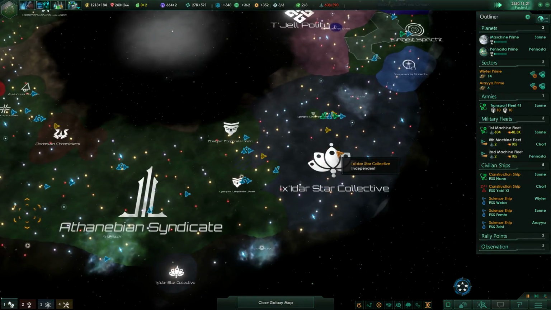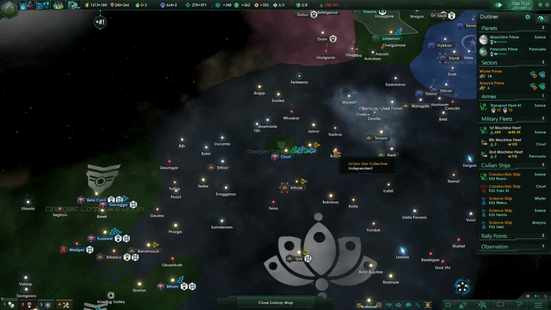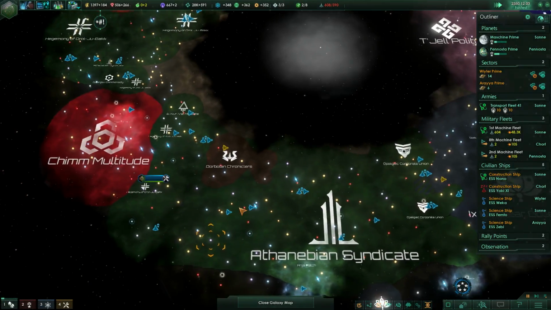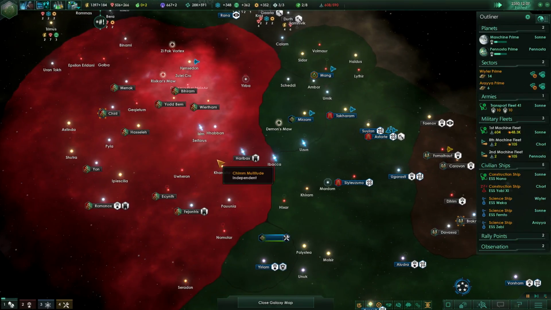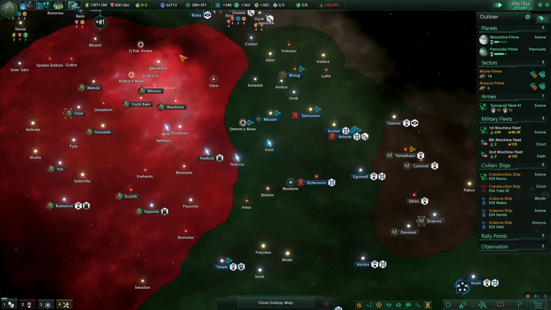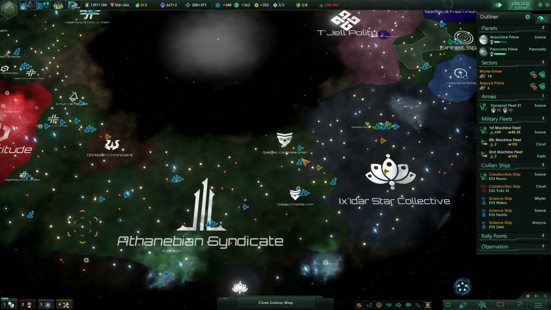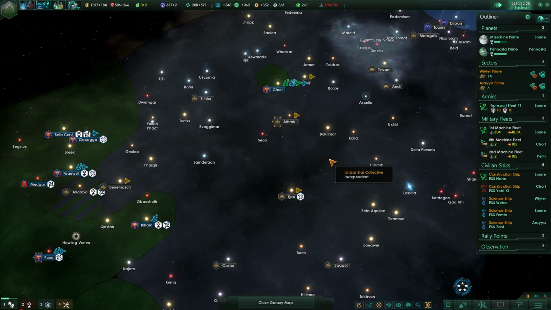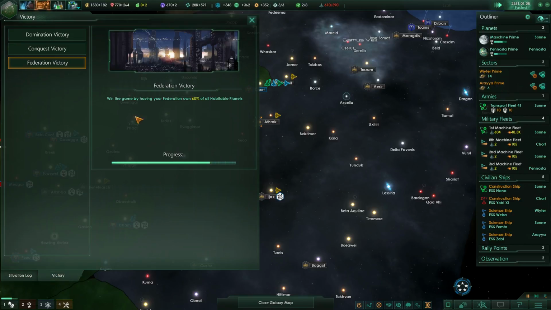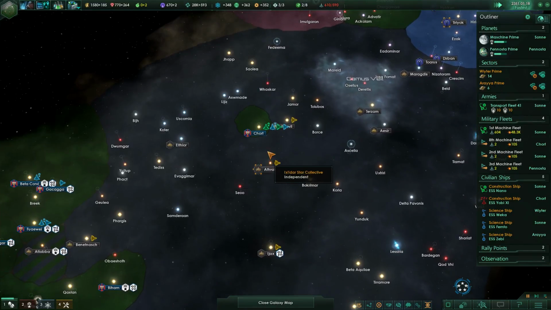1, 2, 3. It's just a waiting game now. Literally a waiting game. We're just waiting for one of these races to declare war on us, or the Federation to declare war on one of them, and we'll just join in. Federation species will take some more planets, and eventually we'll get enough planets to get over the hump of victory. We just need 20 more planets, and then we've got enough.